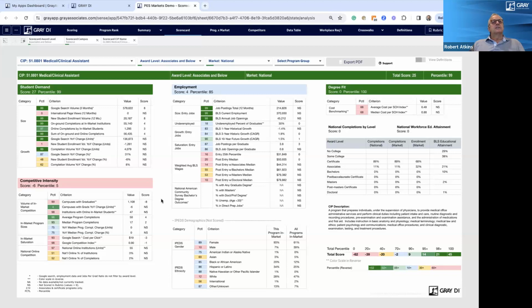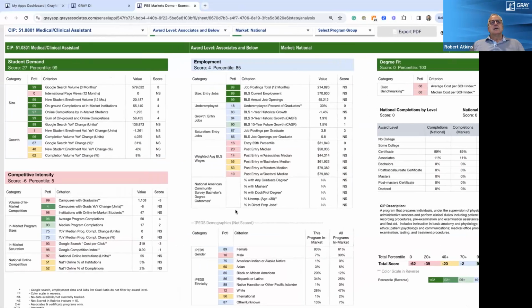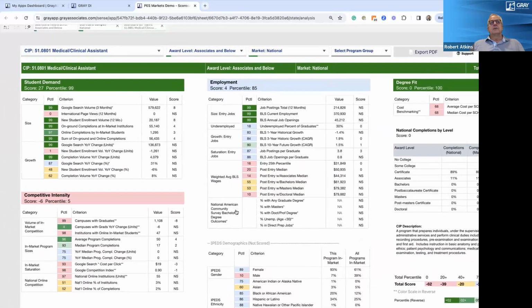Growth is more mixed in terms of student demand. But I think this was dropping very fast for a while when the for-profits got knocked out of this market. And I think there's a fair amount of latent demand out there. This really was, I think, three or four times as big as it is now. At one point, it was 250,000 completions a year. When that market was heavily stimulated by advertising, we could argue about whether that's a good thing or a bad thing. There are a lot more students who are interested in this program.